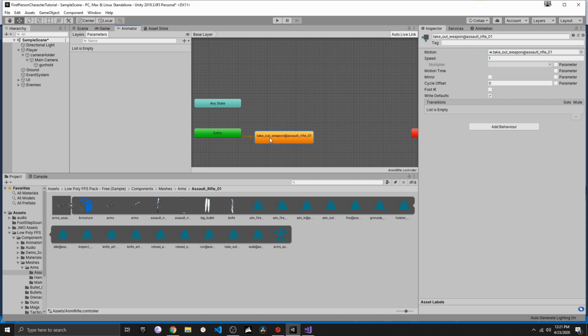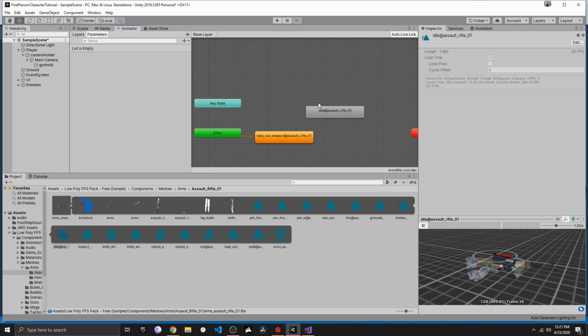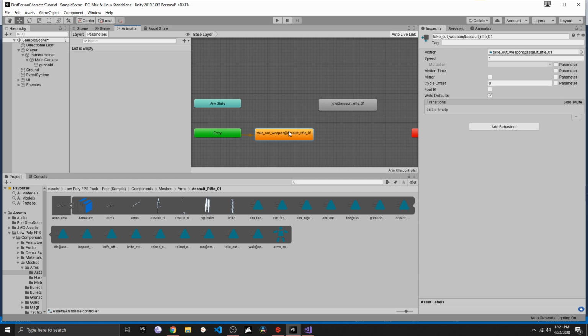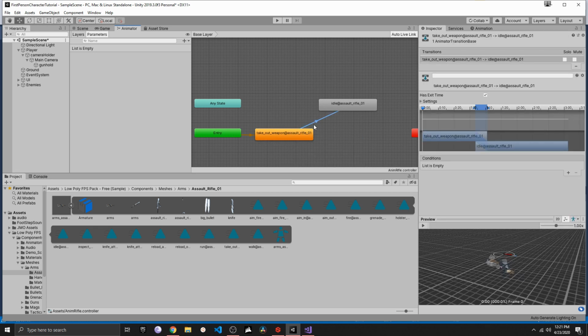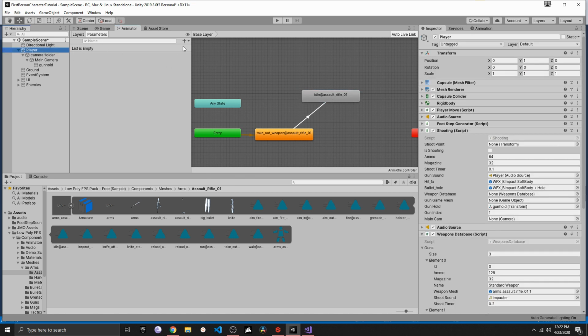And the next thing we want to do once we have played this animation is to play the idle animation, which is this one here. So I would just drag and drop that in as well. And now we need to create a transition, and make sure that it has exit time checked, which is actually always checked by default, as far as I can remember. Normally this should play the takeout animation first, then head over to the idle animation and stay there. But before we can actually use that, we need to adjust our code.